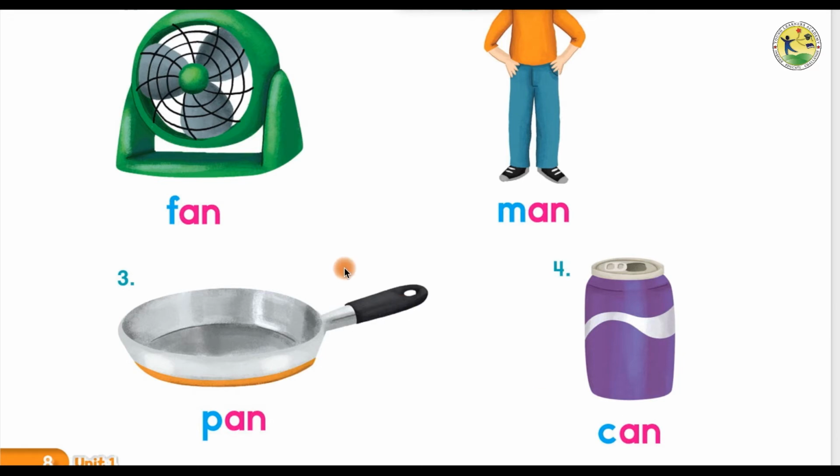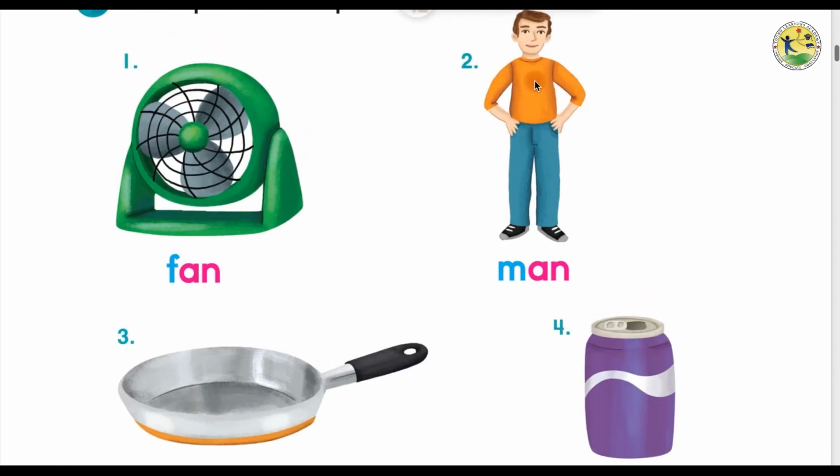Okay good. Now, teacher will describe the picture. Okay, look at the fan. What color is the fan here? Green and gray and black. Okay. So, can the fan make you hot or cold? Yeah, it makes you cold. You're right. Okay, next is man.